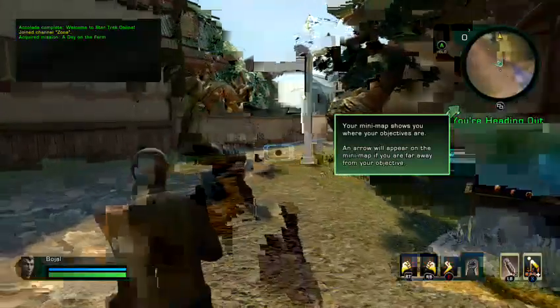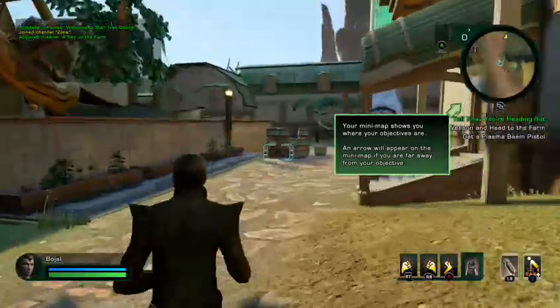Your minimap shows your objective. An arrow will appear on the minimap if you are far away from your objective.